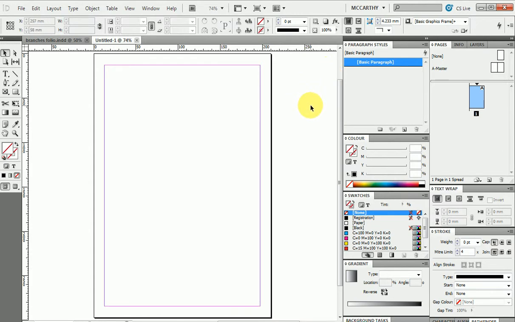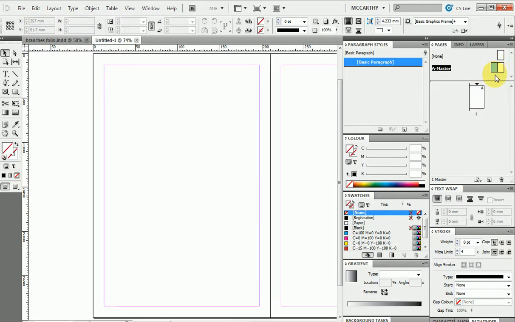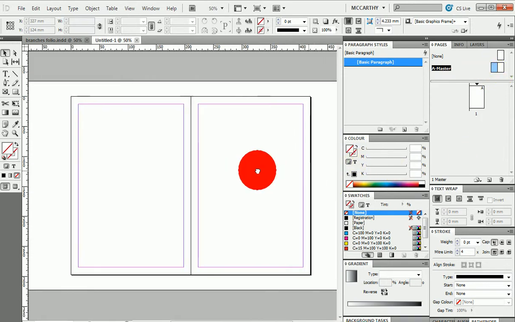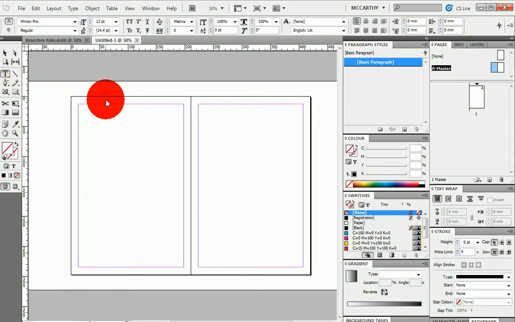The first thing we'll do is set up our master layout. And to begin that, we need to double click on a master up the top here. The master layout is the template for all of the other pages within. So anything we put on this will appear on all of our actual folio pages automatically, even if we update it later on. Things to have on here might be your name.